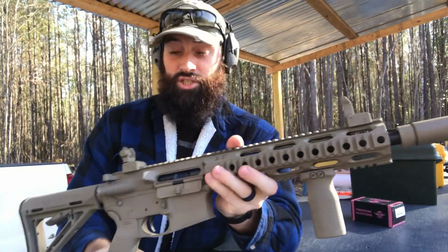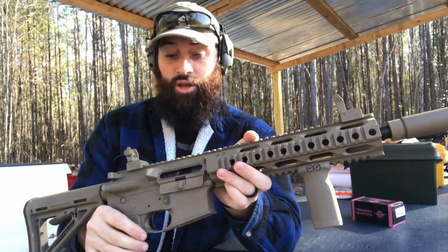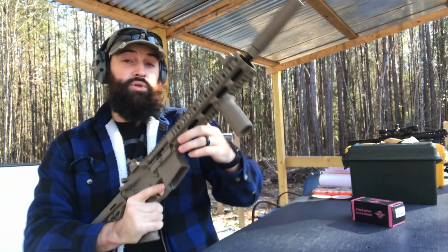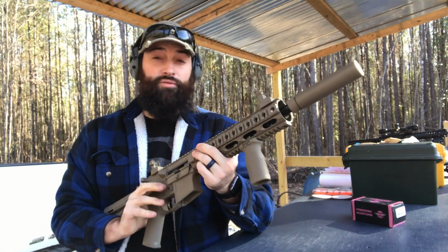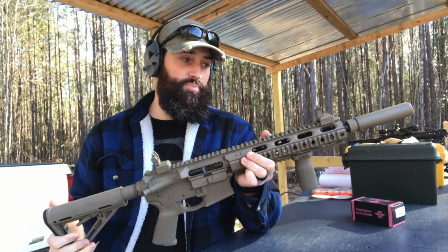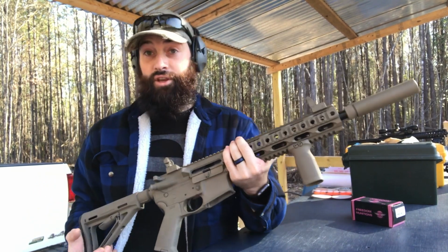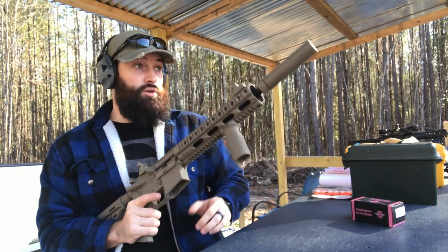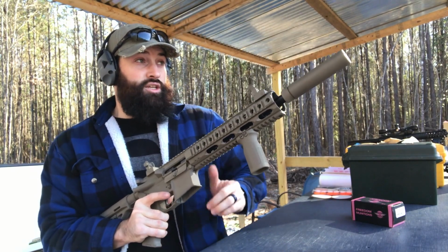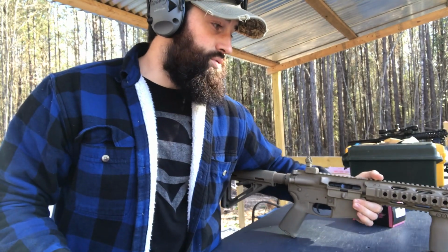So far I'm just very impressed by the looks of how the rifle came and how they had it put together. But basically what we're out here today to do is test fire it. We're going to get a little bit of a group with some Wolf 62 grain stuff, and just make sure it runs. If it doesn't run, then it could be really cool and it just doesn't work so good. I've got to turn on the GoPro down there, and then we'll get some groups and we'll see. Hopefully it will actually run and it'll work.